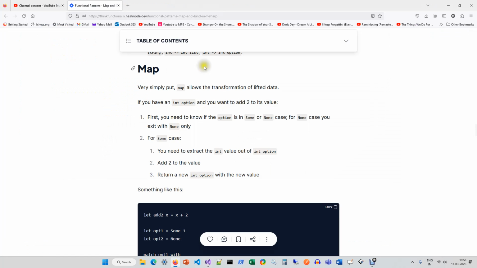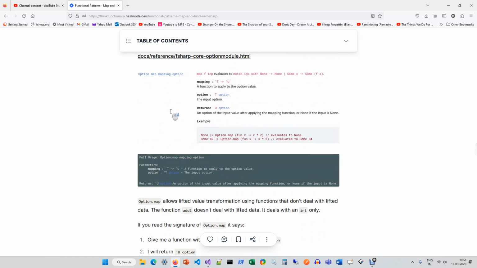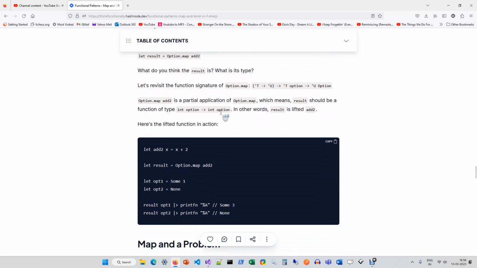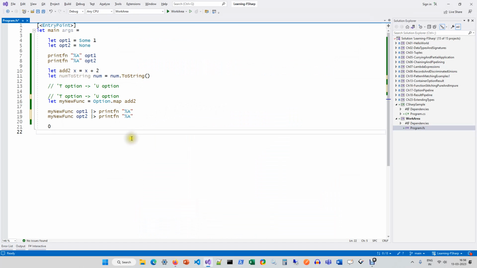So this is what I've then tried to explain on map as a function lifter, that map can be used to perform end-to-end mapping. You supply map with a function and an option, or you supply map with just a function.